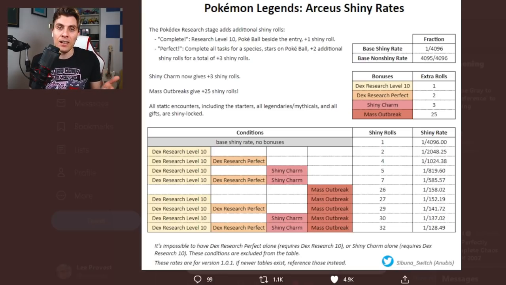And then the best overall shiny odds that you're going to get in a Mass Outbreak is going to be with the perfect Pokedex entry, the shiny charm, and the Mass Outbreak. It's going to give you a 1 in 128 chance of catching a shiny Pokemon. So that's all in all the shiny chances. There's not much in it between just doing a Mass Outbreak if you're starting your game and then having the increase of a perfect Dex entry and the shiny charm to stack on top of that. So there isn't too much difference there, although they do make the odds a little bit different, I guess.